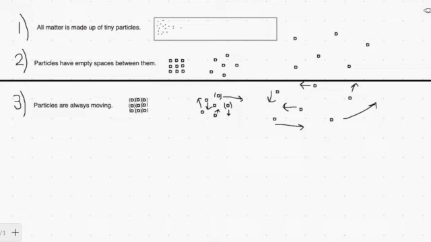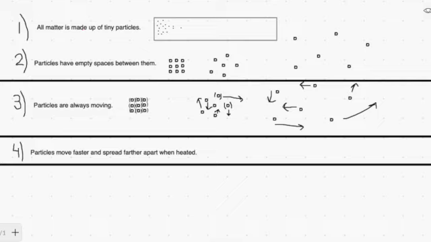When you move on to the liquid, which you can see right here, we can see that it's a mixture of vibrations as well as a little free-flowing movement. It's a little more movement and faster movement than the solid, but still not as much as what we're about to see with a gas. Now with gases, particles are moving very fast and they're moving in all different directions and they're trying to get as far away from each other as possible.